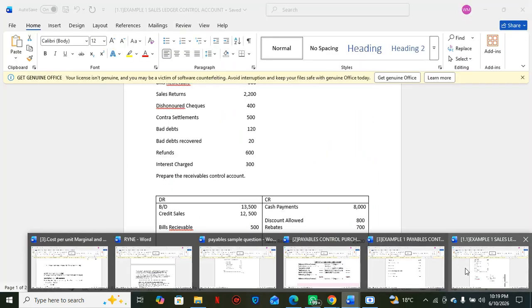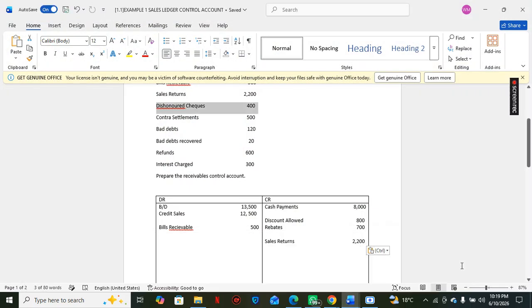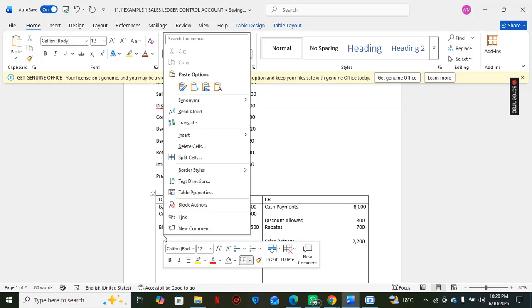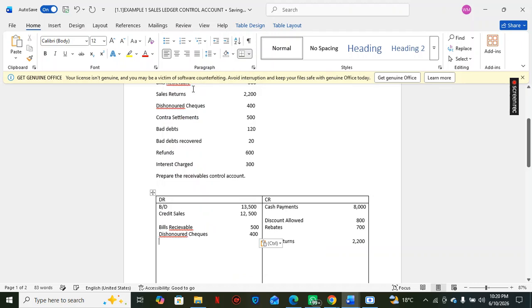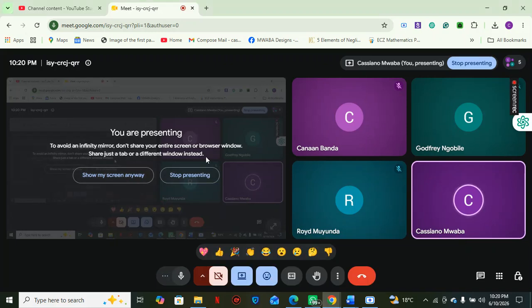You embarrass the person, they go to the bank and they are told the check has bounced. If it was me, I would even add interest there. Wouldn't you add interest, colleagues? Someone gives you a dishonored check, you do that transaction, then you go to the bank to find insufficient funds. You have to be compensated for your time and obviously transport money.